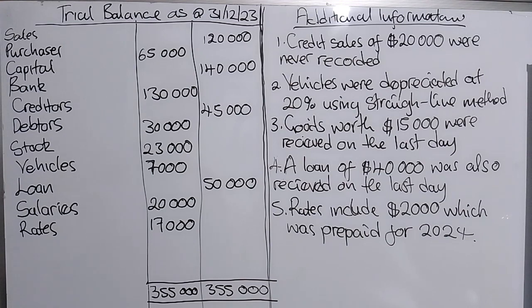Today we are looking at the trial balance and the additional information. How can you edit the trial balance? How do you amend it? If you are given additional information, these might be errors or just information that comes at the end or the last day of the accounting period, when our books have been done by the bookkeepers and we want to do the accounts. We can't really exclude the information that we receive because most of it would be very material. Okay, so as normal, I have my question on the board.